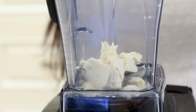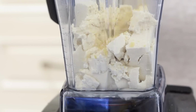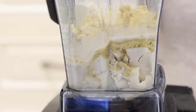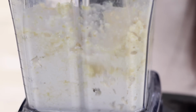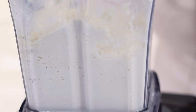While that's in the fridge, let's make our tofu ricotta. We've done this plenty of times. Crumbling up about 3/4 of a block of tofu, about 11 ounces, adding in some nutritional yeast, salt, and almond milk, and we're just gonna blend. I used 1/3 cup of almond milk. You can use any kind of plant milk you like. You may need to add a little more, a little less, just depends on how much tofu you used. And yeah, this is it.